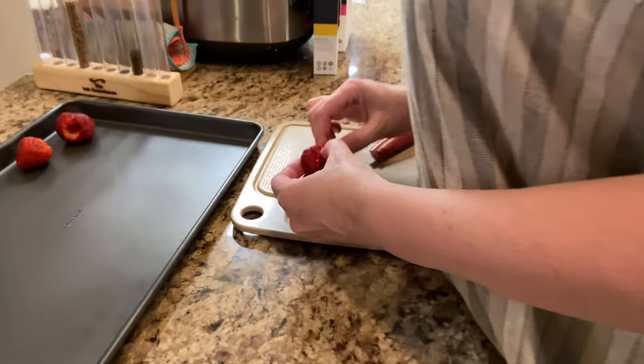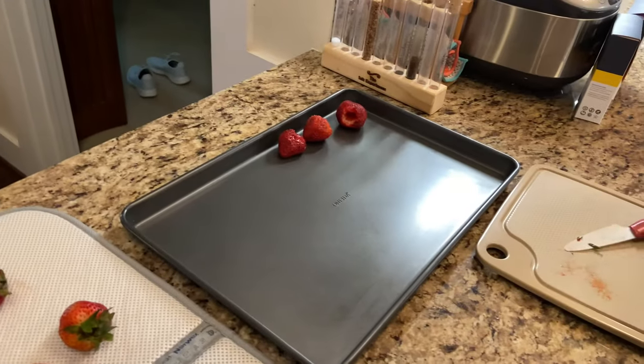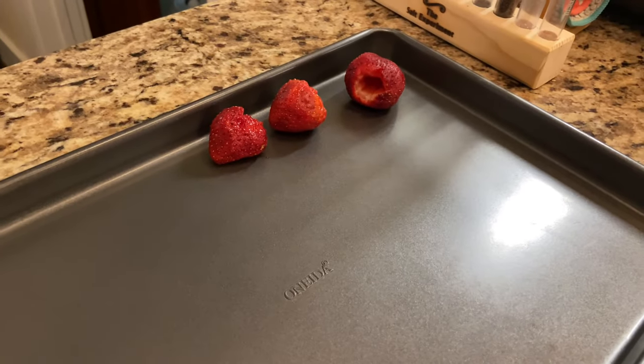All right, so Mary, she's just taking the tops off. We're gonna throw them on a nonstick baking sheet.